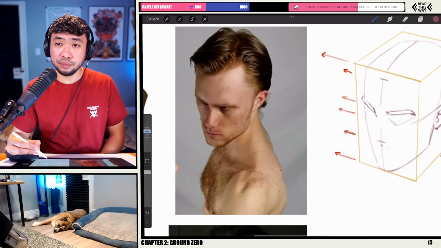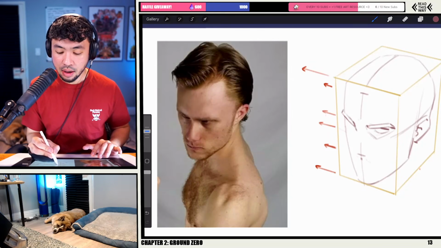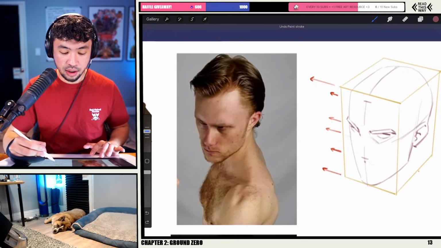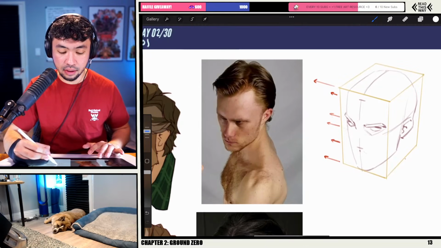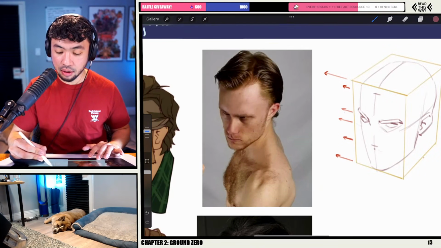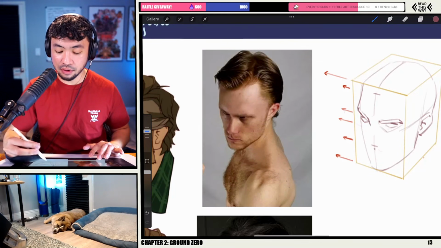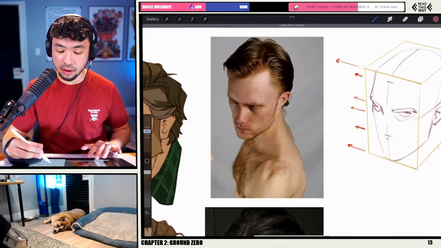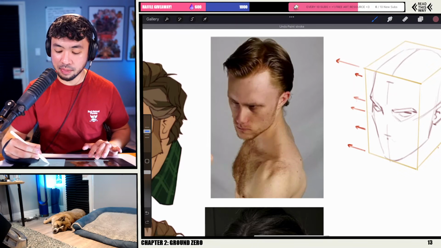So one of the things I want to call out here is, when it comes to this angle, one of the most important things to pay attention to is how the face has a lot of overlapping forms. You'll see that in the brows, you'll see that in the forehead, and you'll see that in how the nose overlaps certain features as well. All these overlaps compile together to create a bit of depth for your character, and I think they really help sell the perspective a little bit more.